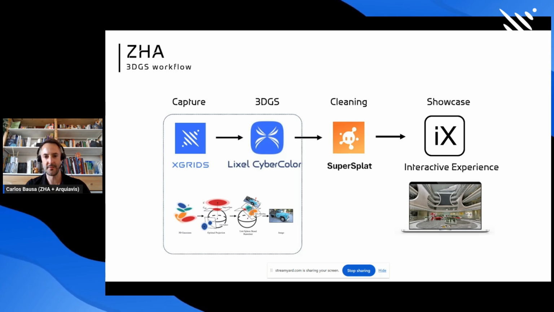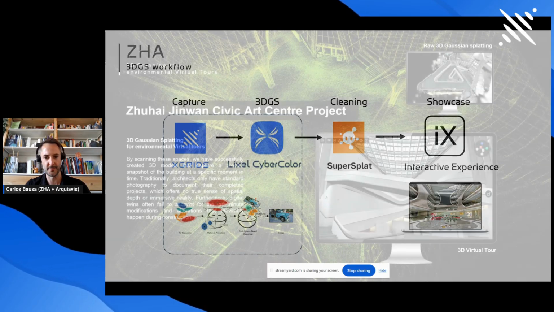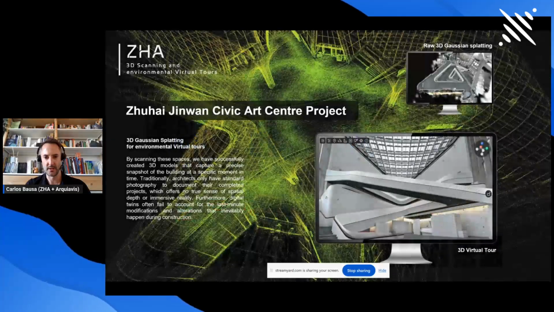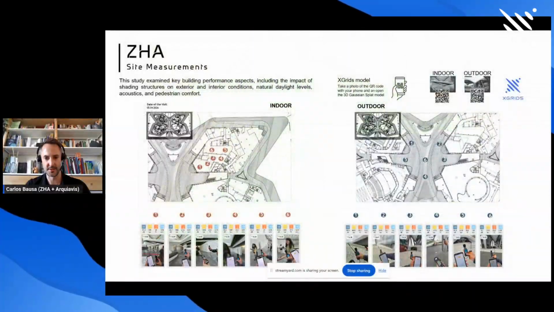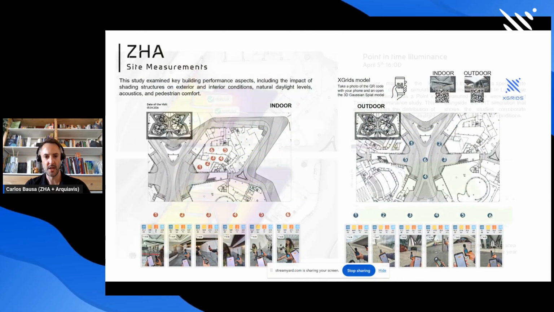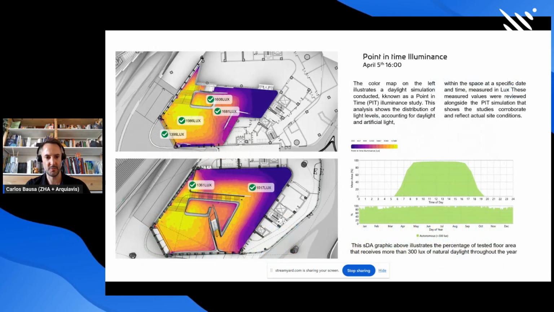And the final step was to integrate these 3D models into an interactive experience where we put together all the environmental data. I'm going to show you a few projects so you can see better what I'm talking about. Before going, we created a very detailed plan of which places we needed to measure. Then we started taking measurements and comparing them with the actual simulation we were doing to see the percentage of match.